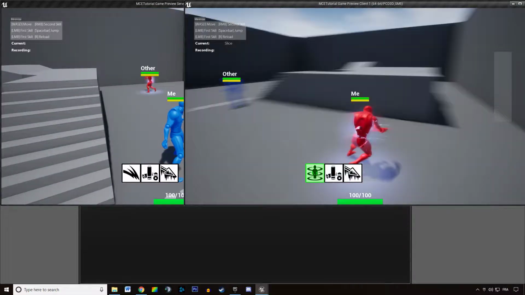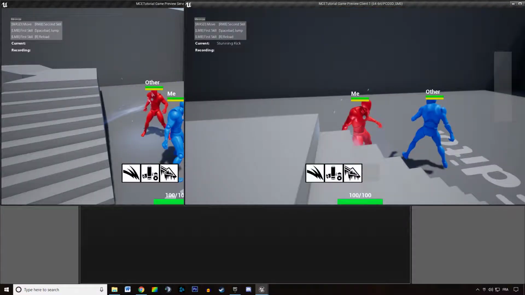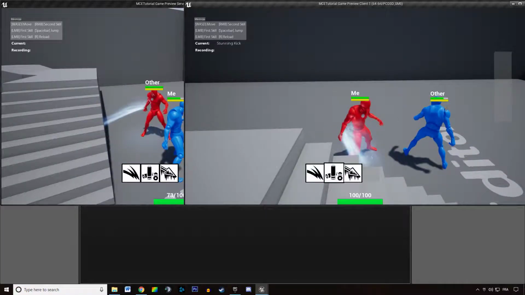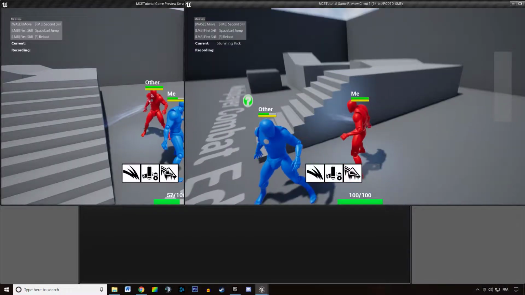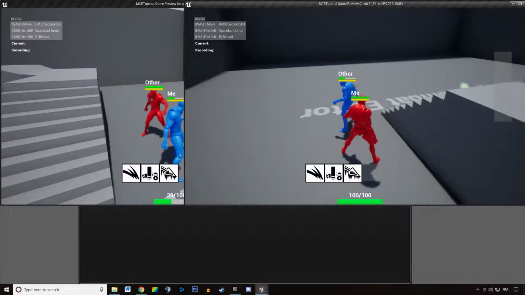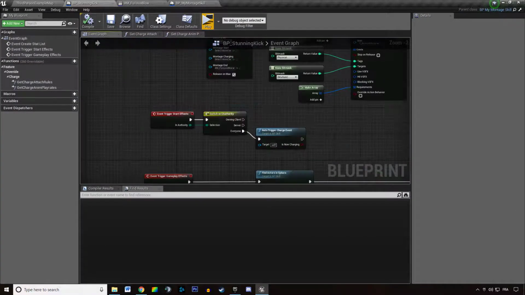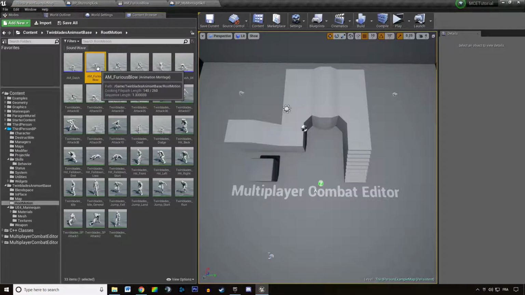Because right now it's not really clear to other players if we are actually charging something or not, despite the big wing effect. So how can we set this up? We actually need 3 different anim montages, and we are going to build them real quick.